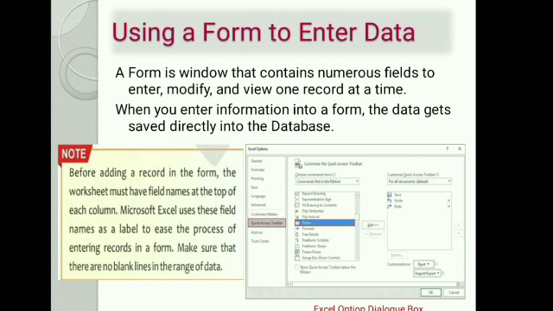As you can see from the Excel options dialog box, how we can open it: click on the quick access toolbar, select the option from the drop down, form. Click on the drop down arrow of choose commands from the list box, select the commands not in the ribbon option from the drop down list and choose the form command. Click on the add button, which is in between the two boxes, click OK and you will find the form button of green color on the quick access toolbar.